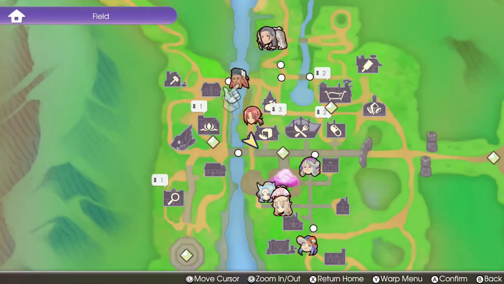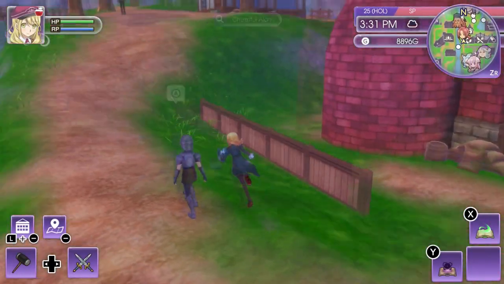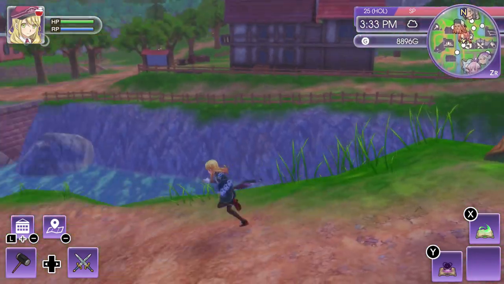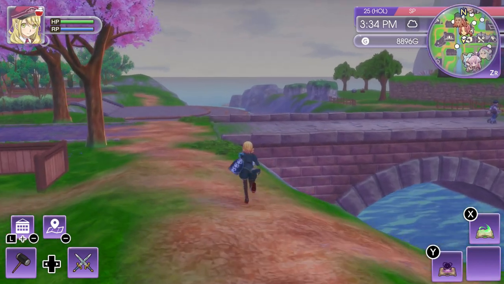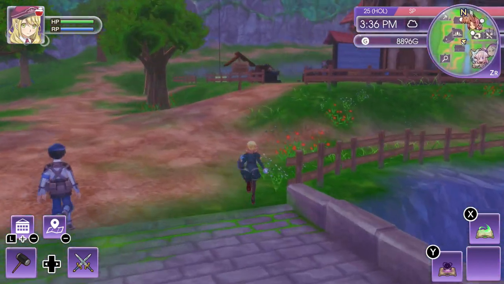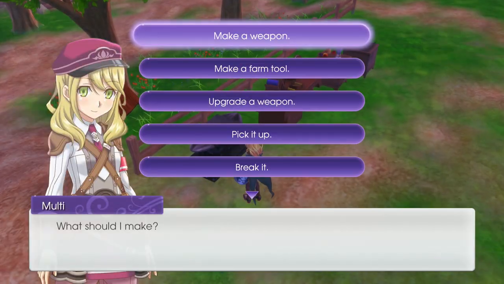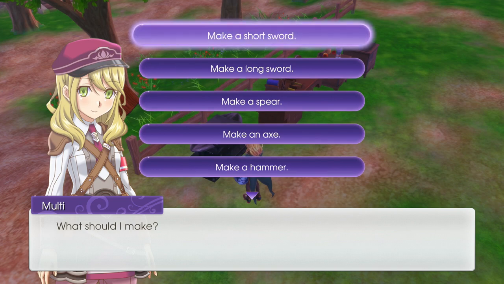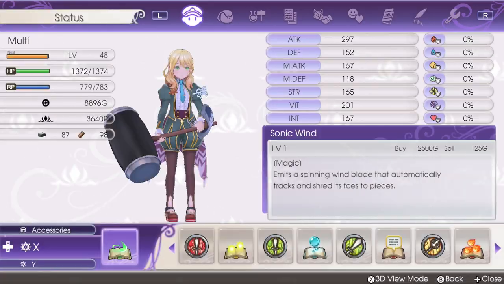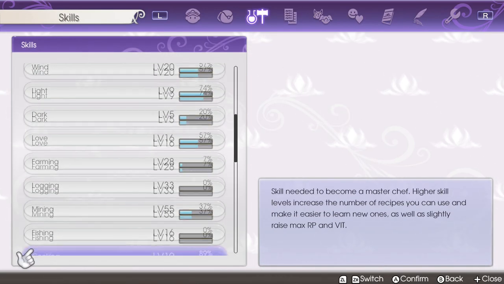Where's Fuka at? I kind of want to see Fuka, but I don't know where she is. Oh, she's in the bathhouse with Murakumo at the moment, but I'm going to use a bit of my RP because I do think the bathhouse is open today. I'm pretty sure that they are. So do I want to level this up? What's my skill for my stuff? Let's see what we're the lowest with.